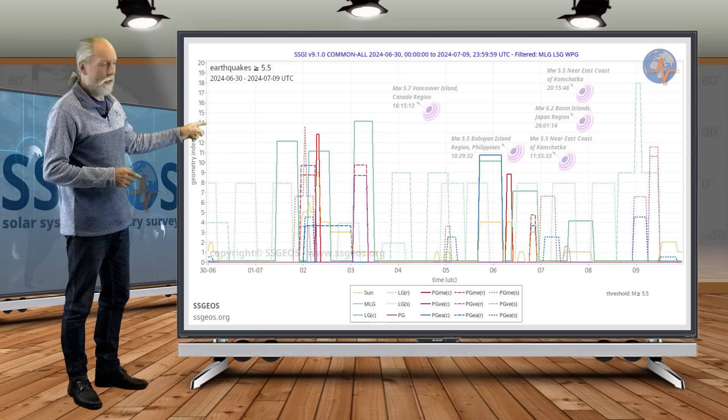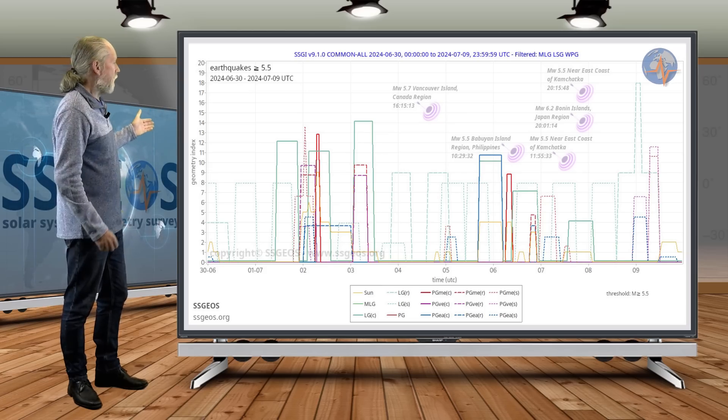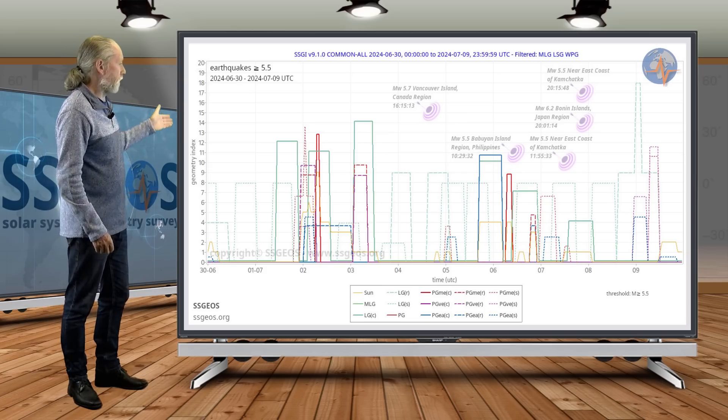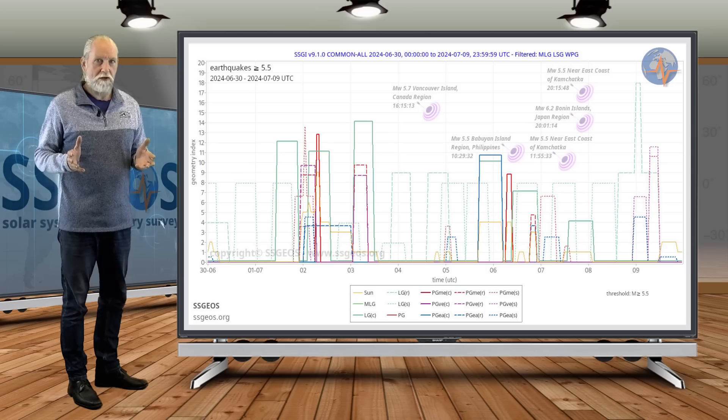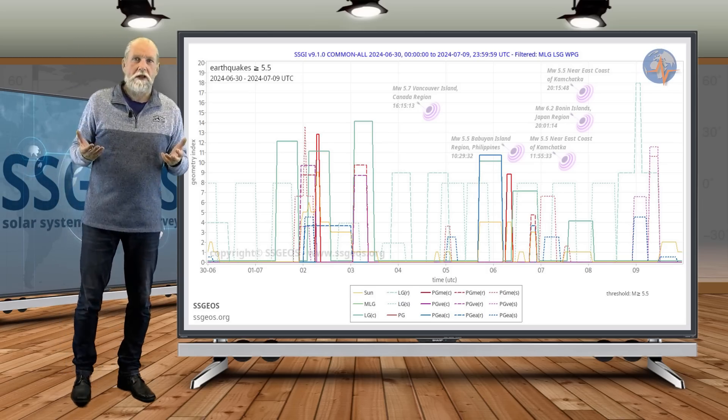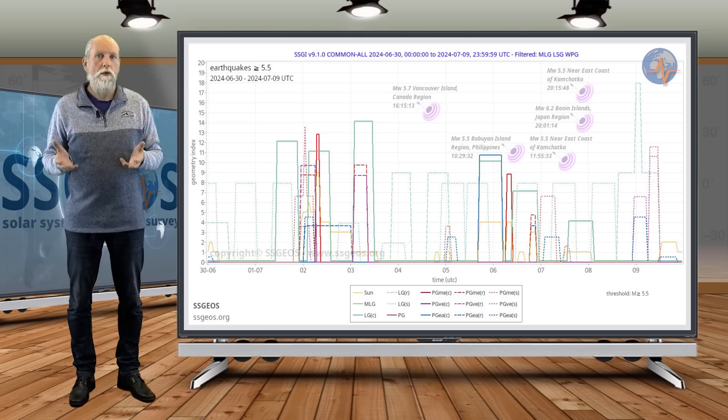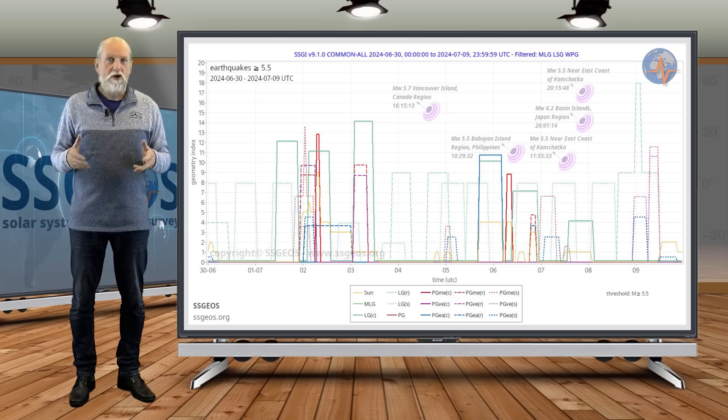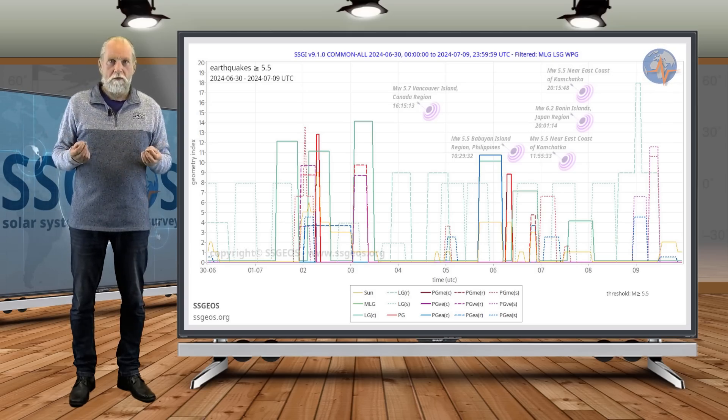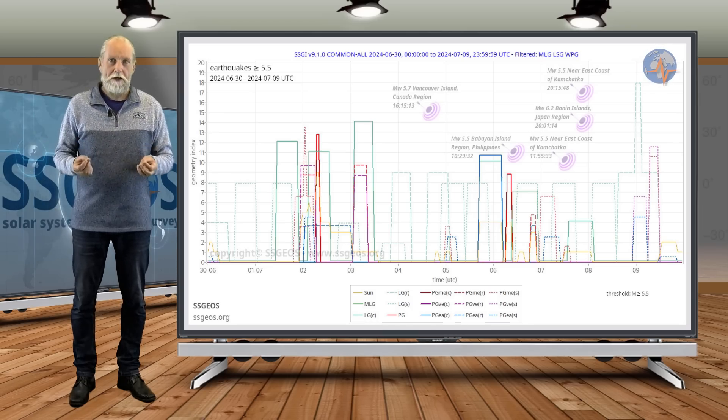This is all the activity that we have. So if you look at this SGI graph, we see from the 30th up until the 4th, there is no larger seismic activity. So whenever you hear someone say we have a 5.5 every one or two days, what they actually mean is we have a 5.5 on average.